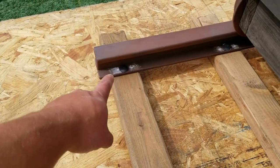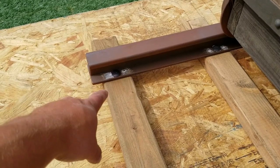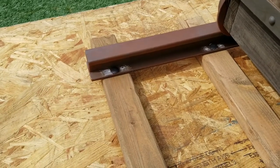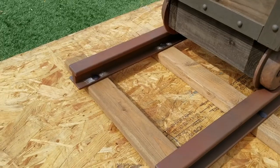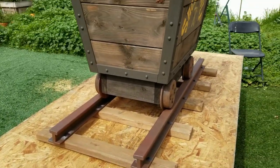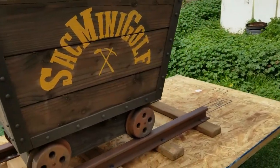If I would have thought before about the rivets, I would have put the screws that attach the track to the railroad ties underneath where I put the rivets, and then that would have saved us some prep time and stuff. So now Gina's got to go back through and touch up all that stuff. But there it is. We're working on the rocks still that are going to go inside there.